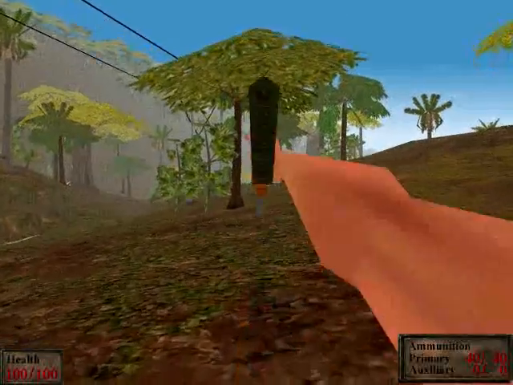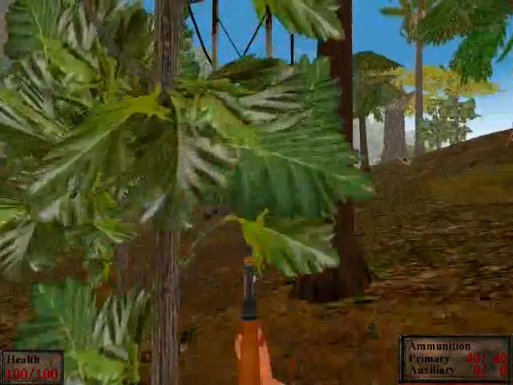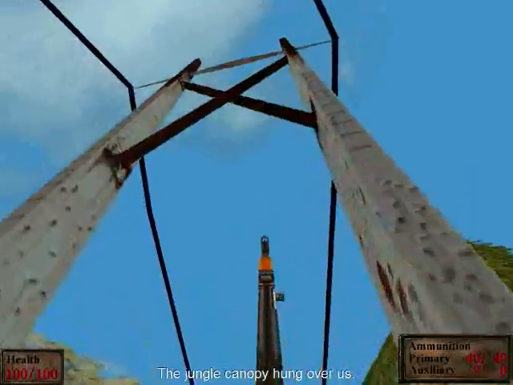And there are two ways to use the AK-47, either the ammo-saving way, which I'll do if I really value an AK-47, or the fun way. In the jungle I normally do it the fun way.